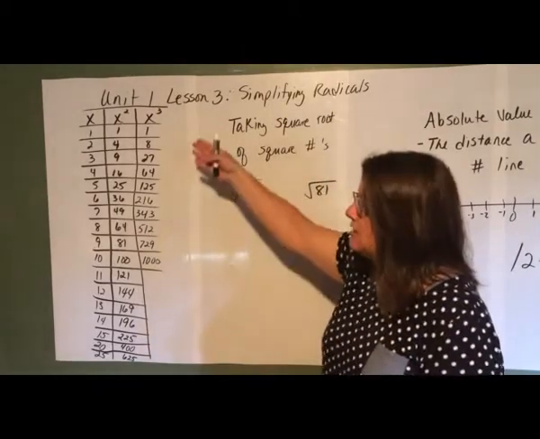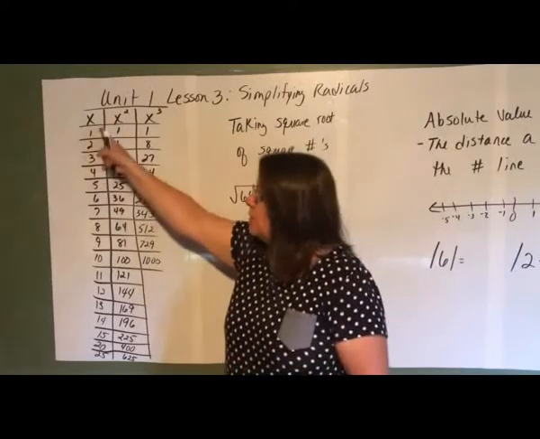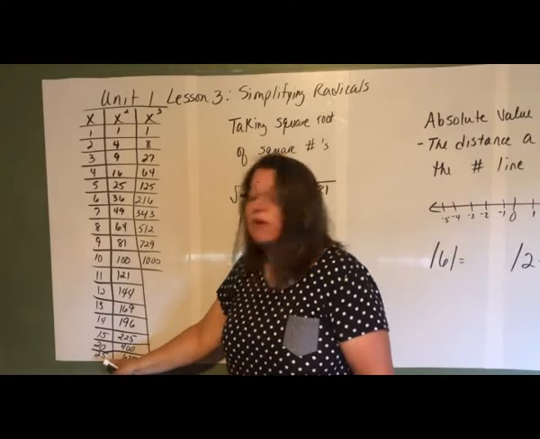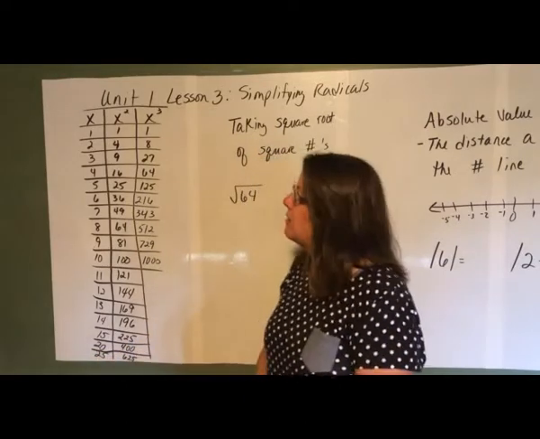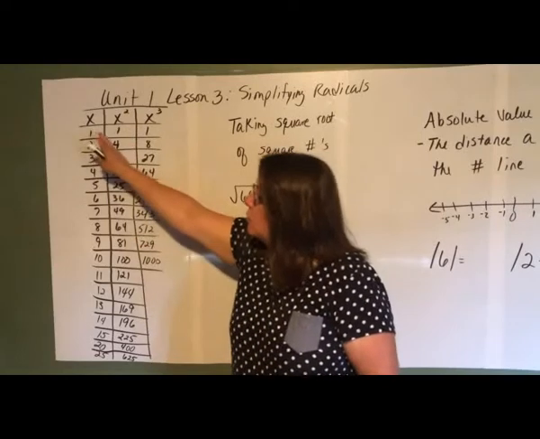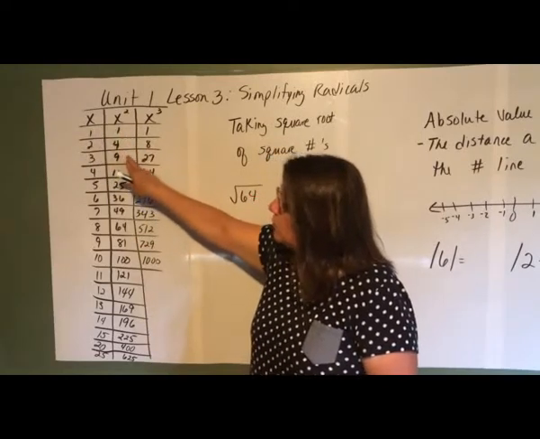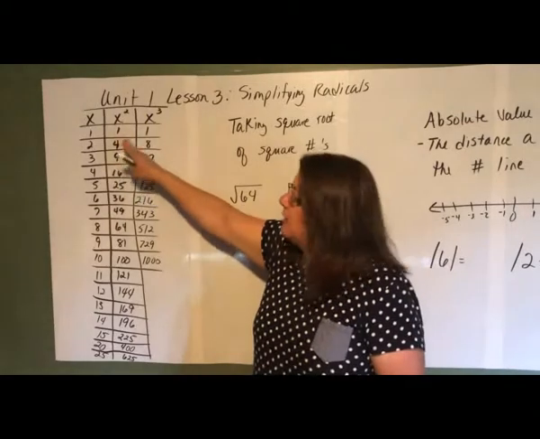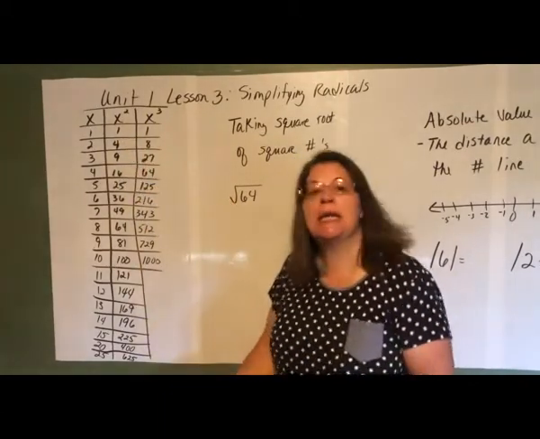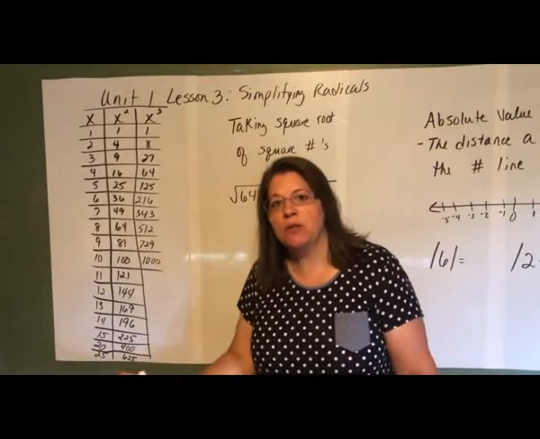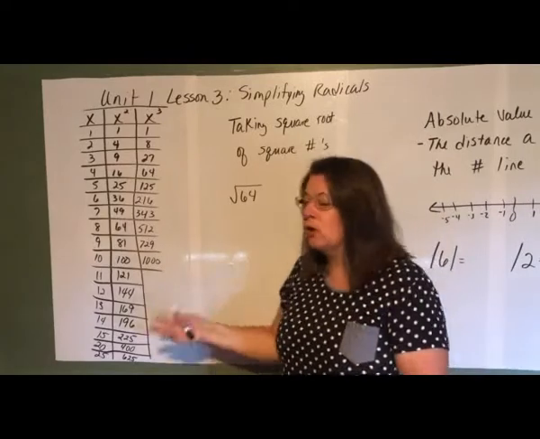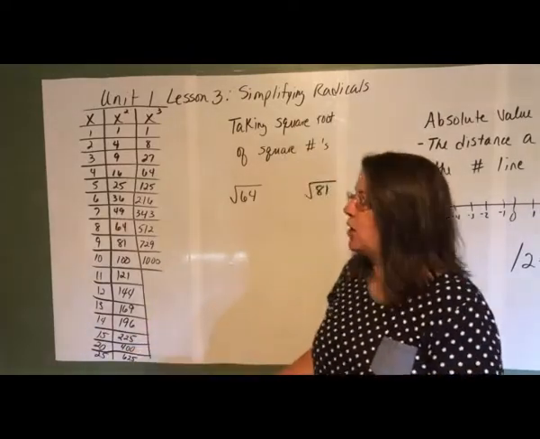So I've made a list here of your basic numbers. I've just gone from 1 to 15, and then 20 and 25 show up a lot with square numbers, so I added those. And then I've got that number squared, so 1 squared is 1, 2 squared is 4, 3 squared is 9, and so on. You need to be familiar with the square numbers 1 through 15, 20, and 25. Those are the ones that show up the most often, so it would help you work more efficiently if you know those off the top of your head.